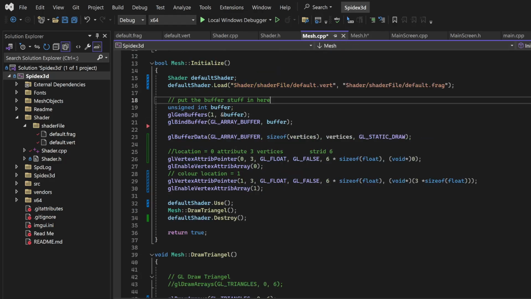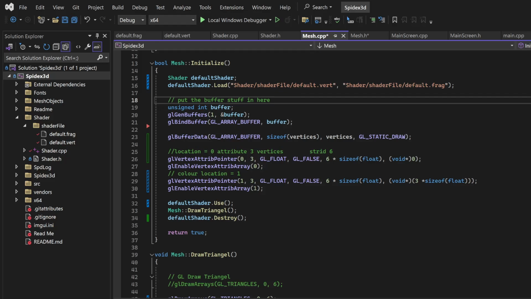In here, I created a default shader reading in the two files I have over here into the shader program. That then creates the necessary information to run this. This one here, with the 0 index, is the three vertices that make up, or in this case the 6 because it's a square.